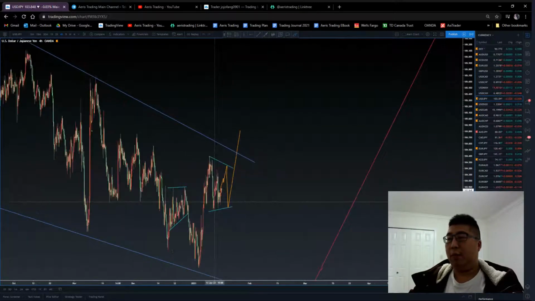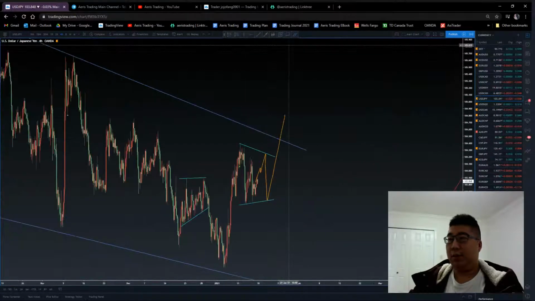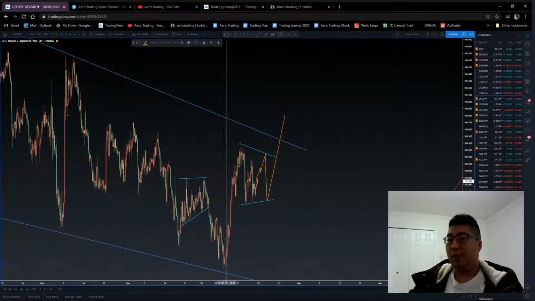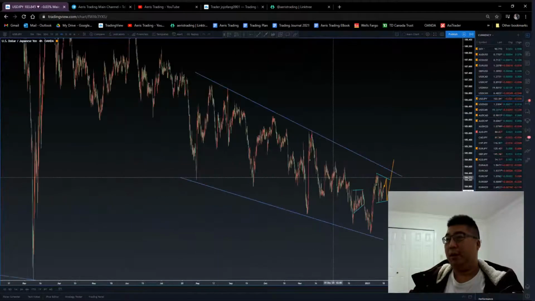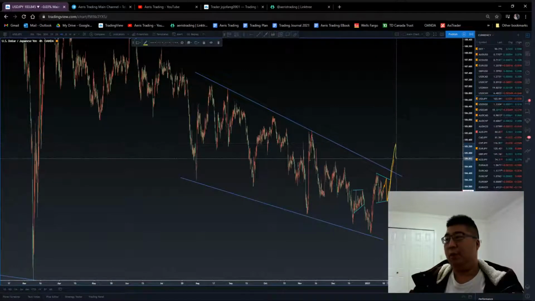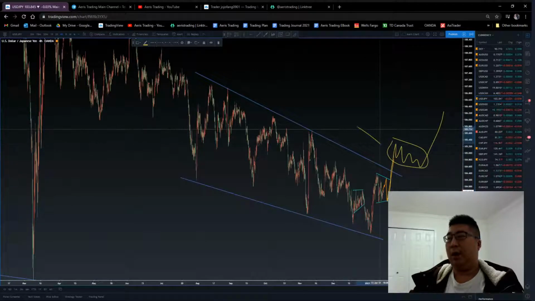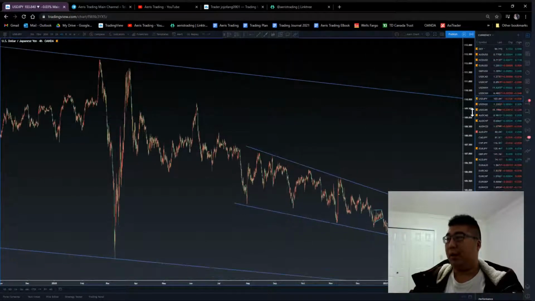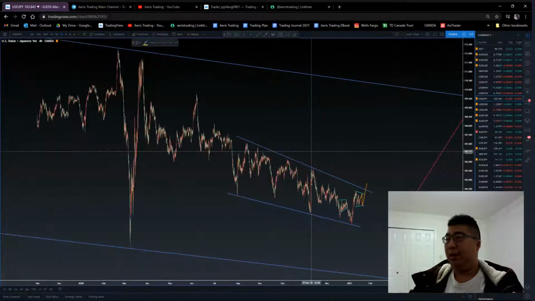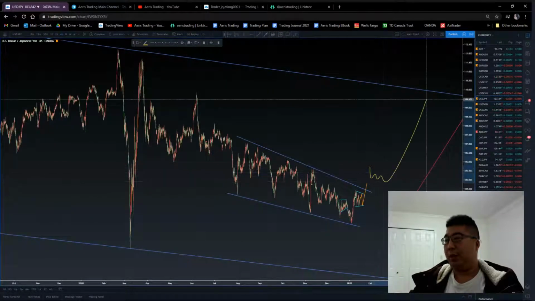So the key to wait for the correction to finish, obviously, is going down to the lower time frame. We had this bullish push to the upside. Are we going to form a correction here, or are we just going to simply break out now? Either way, I'm only going to get involved if we actually continue this bullish move and then bullish continuation to the upside. Certainly, this is something I get involved in. So certainly, lots of risk reward to be made, even just at the top of this correction here.